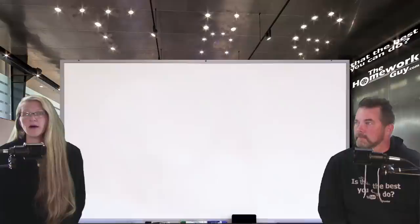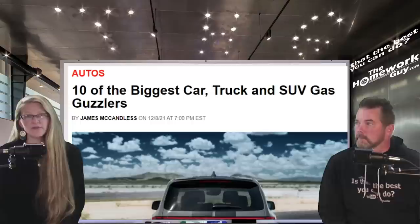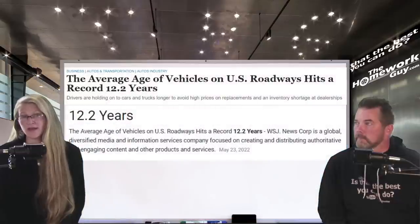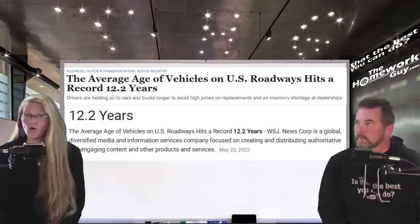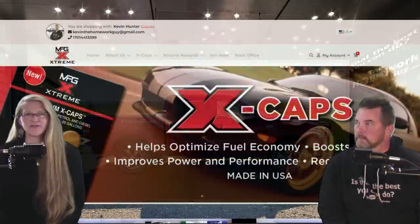If you're thinking about taking a vacation, you need the fuel savings and you can enjoy the benefit of increasing your travel distance between fuel-ups. I also want to take a moment to explain why we chose to test this 2007 truck first. Trucks and SUVs are known gas guzzlers on the road, and the average vehicle age on American highways is now over 12 years old. So an older model, high-mileage, gas-guzzling truck just made a ton of sense for our first video.